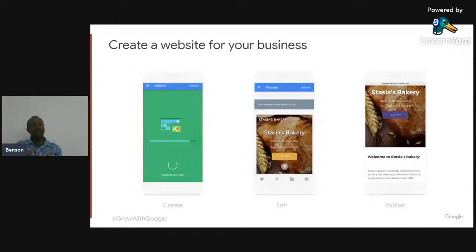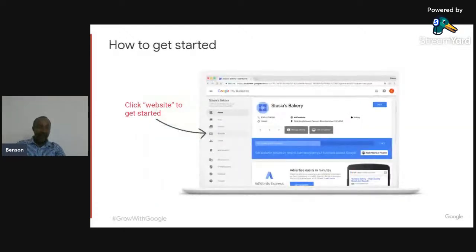If you don't have a website, you can create a one-page website through Google website site, and they give you a template that you can create and populate to give more information about your business. We're also going to get started on how you can create a website, and this is where I told you on your backend, as you can see on the screen.